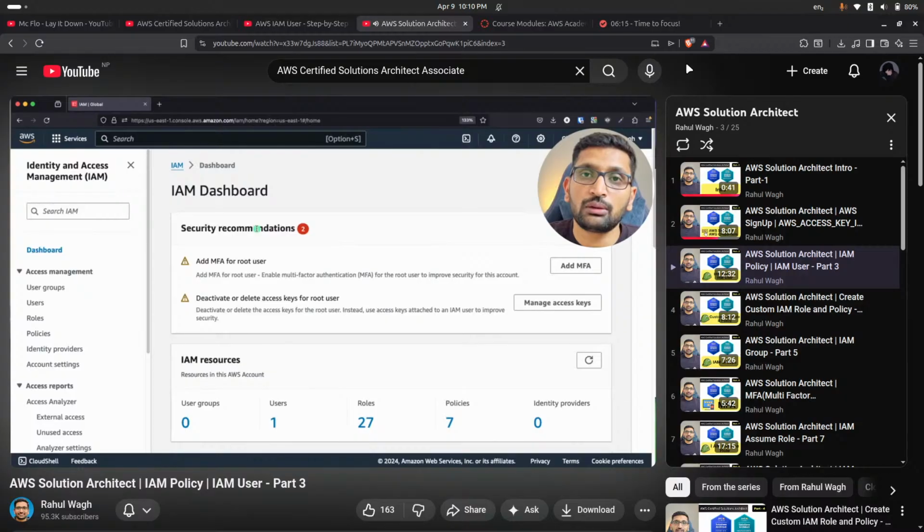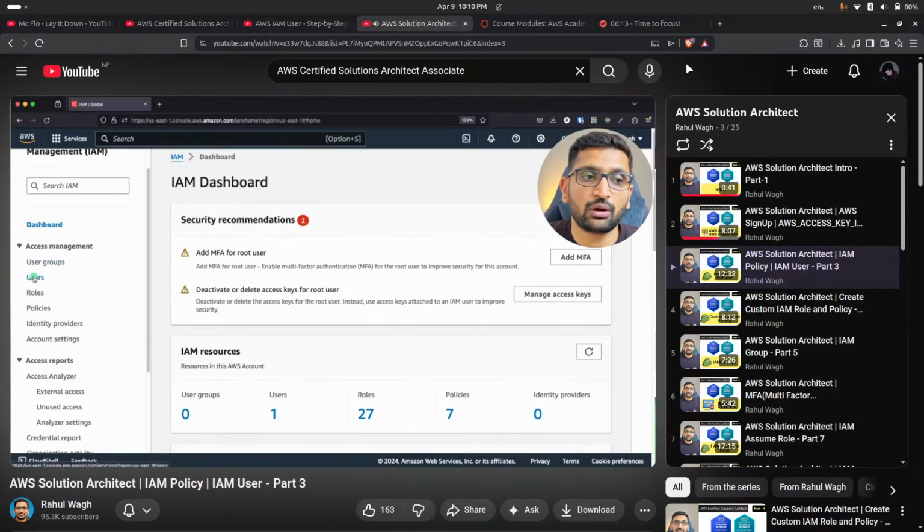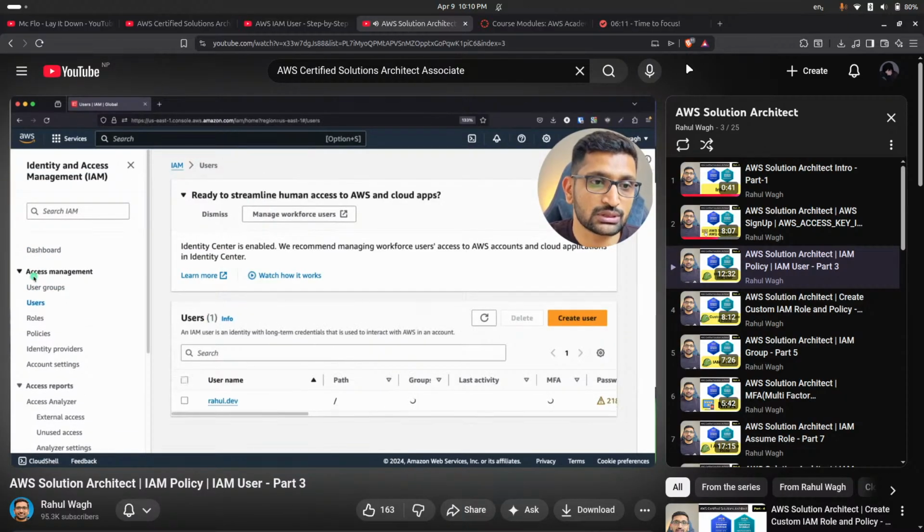So here in the IAM dashboard, on the left hand side, you will find an option for creating a user. Just click on it. What I'm trying to showcase to you is that I'm going to create an IAM user and allow that user some permission, and that permission is going to be our S3 permission, which I showed you in the previous chapter.